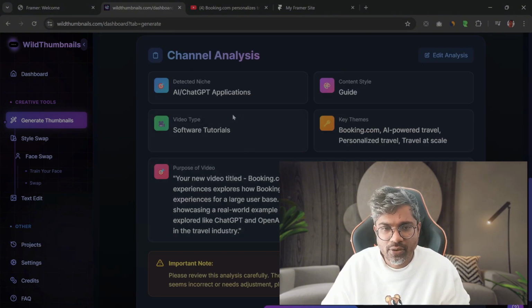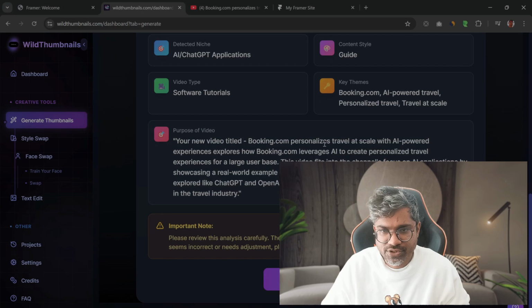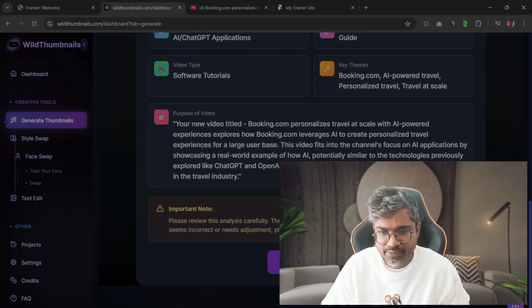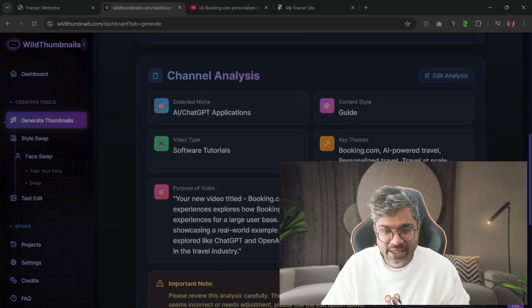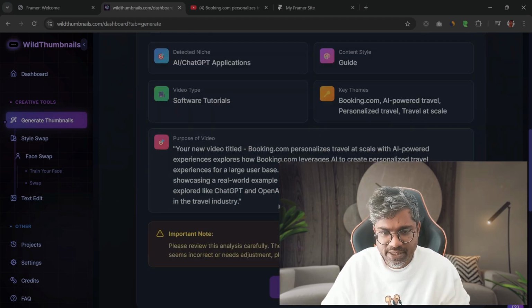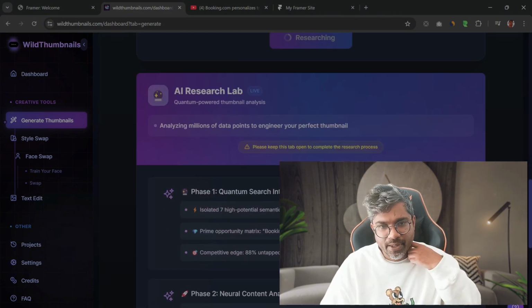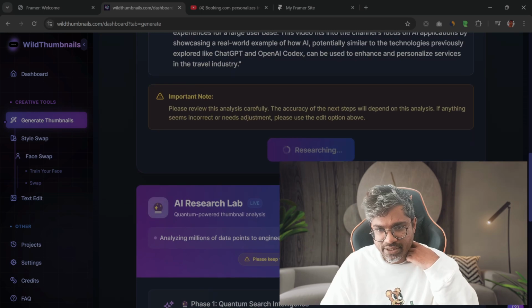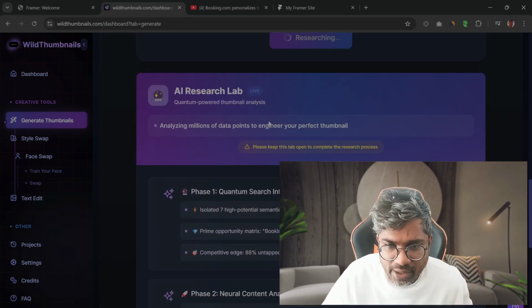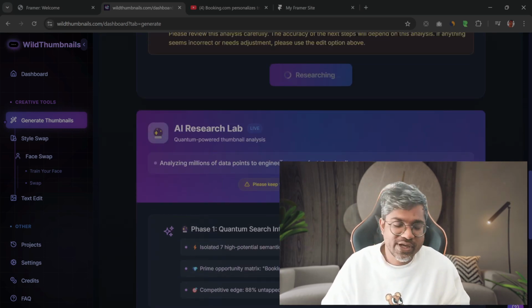All right, so here is one of the first steps, it just asks you if it got the context right, because what we're doing here is the AI is going behind the scenes, going on the channel, looking at what type of videos you publish, and then trying to understand if it got the context right. And if something here is not right, you can literally edit it. All right, so now since we started hitting research, it's actually going and looking at, all right, so I didn't even get into this.